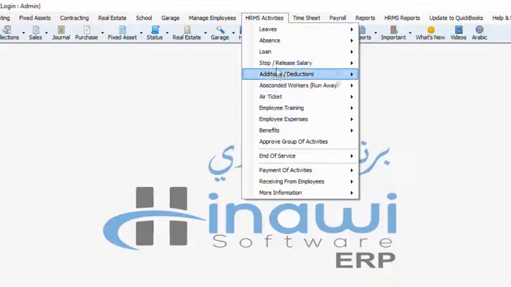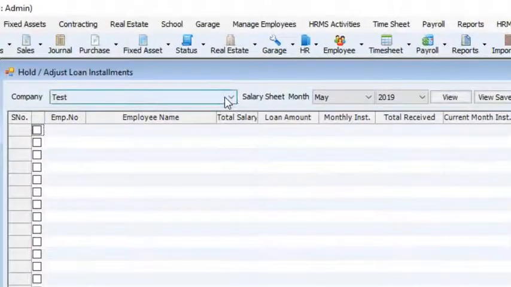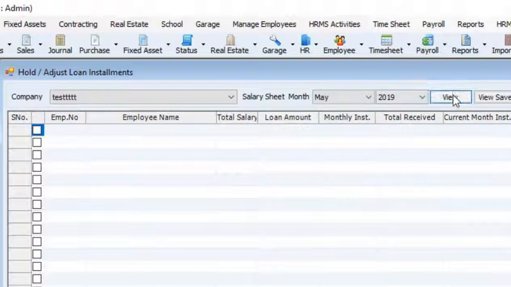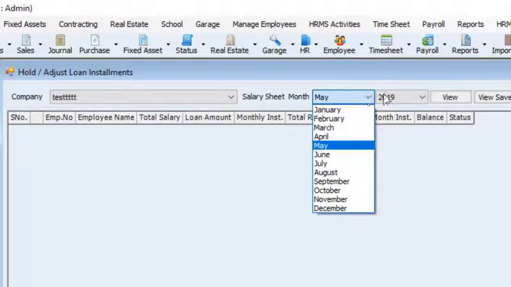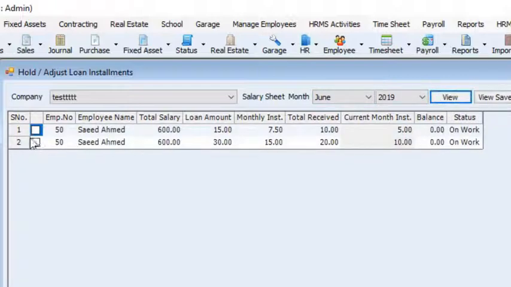Afterwards, in the loan, we have the feature of holding or adjusting the installments. We also have the feature for requesting a refund. So we simply go here and choose the company, view. We have to change the year here, and then select the employee, and we can instantly change the current month installment.